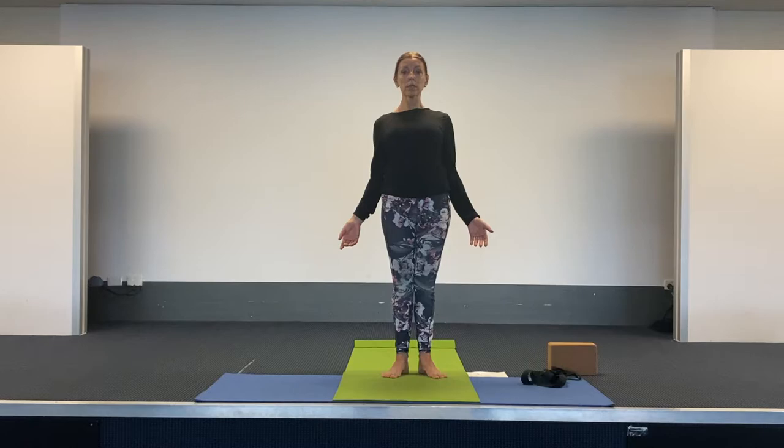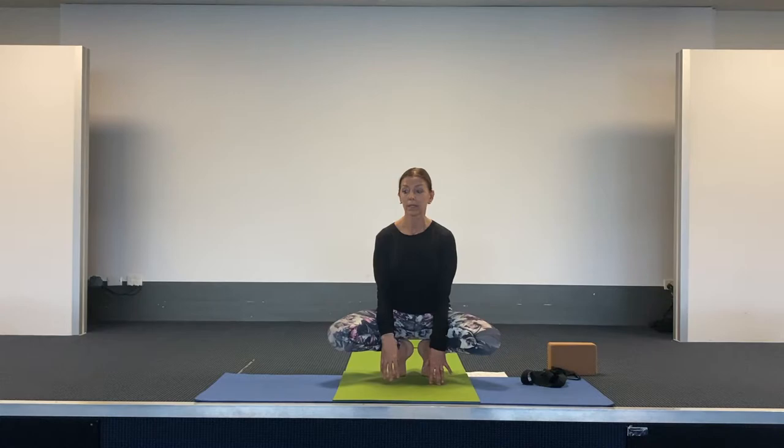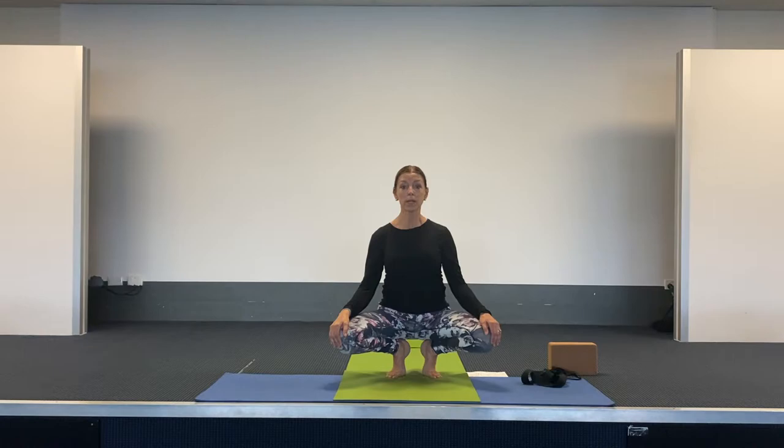So we take a breath in here, we're going to bend our knees and just come down into a little squat. So we want toes out, heels together. And then we take our hands to our knees. And then we feel the chest lifted. We focus on one point, just one point on the floor in front. As you breathe in, breath comes up to the chest. As you breathe out, hands rest gently. You feel your sit bones anchor down on the heels and the belly softens, hips soften.